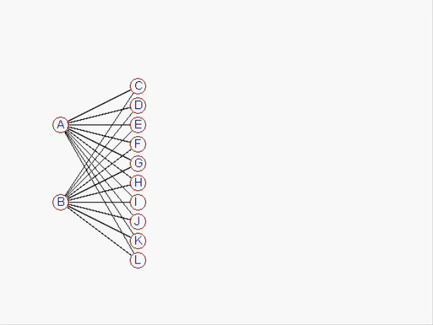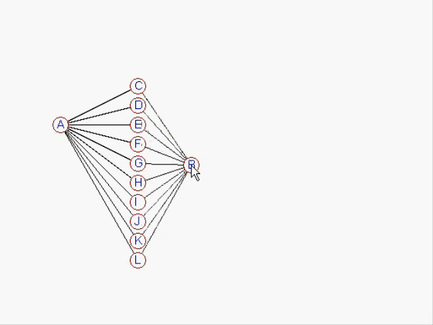This is another complete bipartite graph. This time it's K2,10, as each of the two on the left are connected to the ten on the right, and each of the ten on the right are connected to the two on the left. Now, K2,10, is it planar? Well, it doesn't look like it at the moment. There are lots of overlaps. However, just drag one of the nodes across and you will see that it is planar.